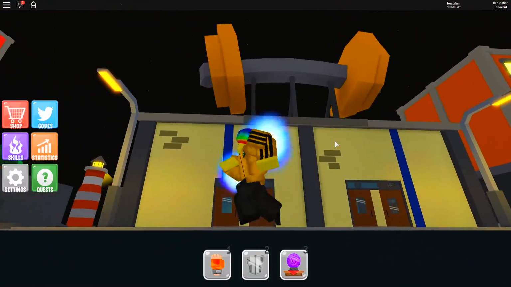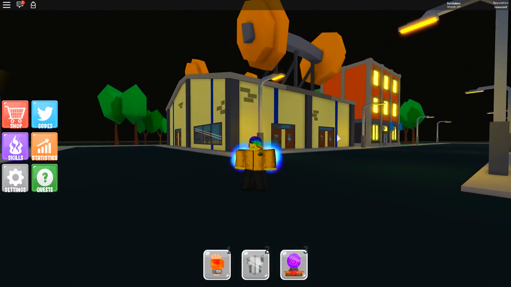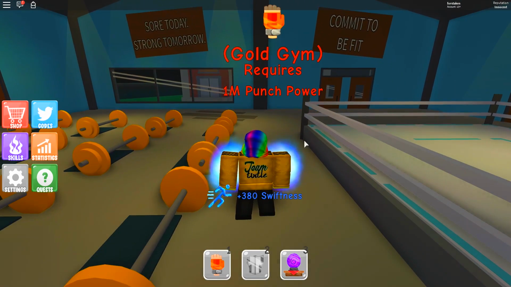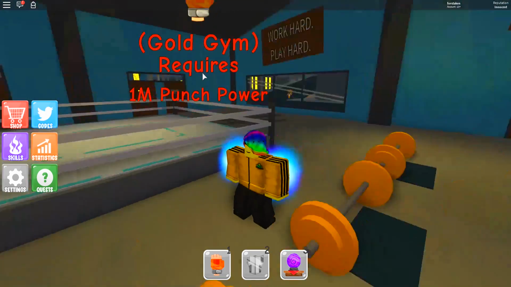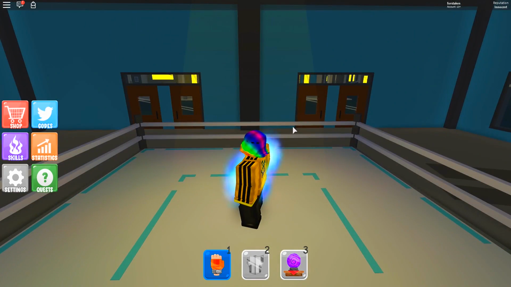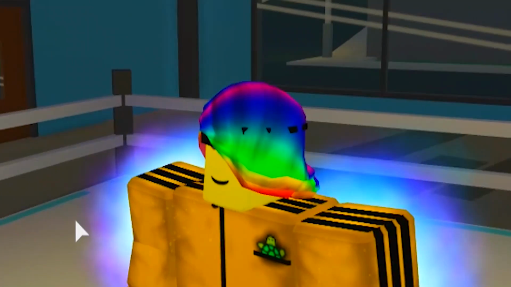All right, we have officially made it to the gold gym, and you can tell it's better because there's gold around it. So obviously you should have known that, idiot. All right, so inside of here, 1 million punch power is required. Same exact signs and everything, so we don't got to read that. All right, I'm just curious. We were getting 79,000 per punch previously. Let's see what we can get now.